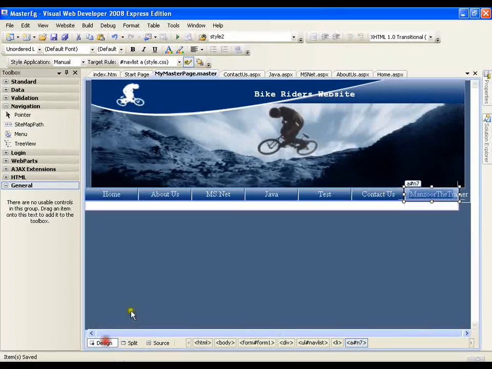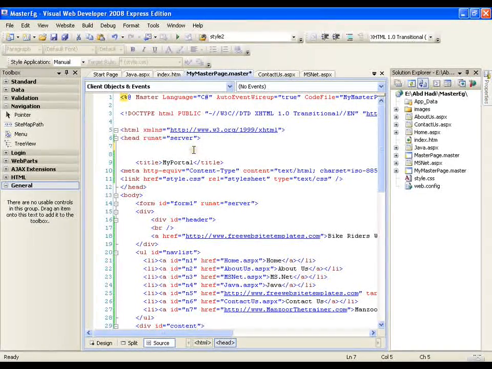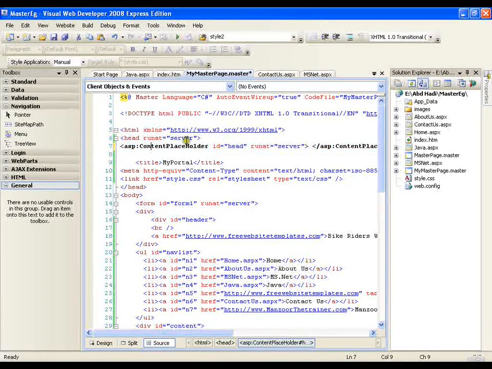I'll just come to my UI. Okay, it has got a little bit disturbed. Instead of Manzoor the trainer complete, I'll just write Manzoor. That's it. My master page is ready, and I have already added my master page to all my child pages. Actually, by mistake we deleted a tag, that is nothing but the content placeholder for the head. So it got deleted by mistake. So at the time of editing the head tag, now I'll just save all these things. Now let me execute and check.